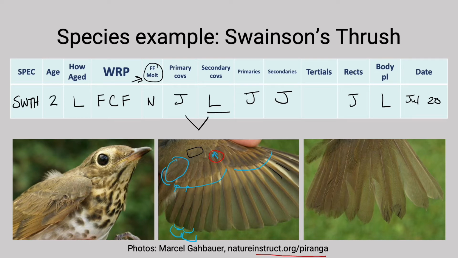And if you wanted to, I'll make brief mention of these adjunct codes that I hinted at a second ago. In cases where you really want to be sure that you're denoting whether a bird is a hatch year or a second year, if you're like, yeah, it's in formative plumage, you could use an adjunct code, HFCF. So some of these boxes are actually not going to be just 3, there'll be 4. So H for hatch year. If this was the next year around, you could say A. But anyway, FCF is the real important part. This is a first cycle formative bird.